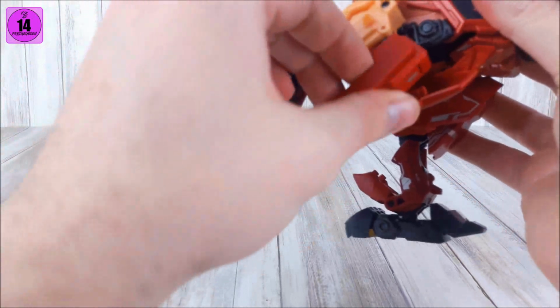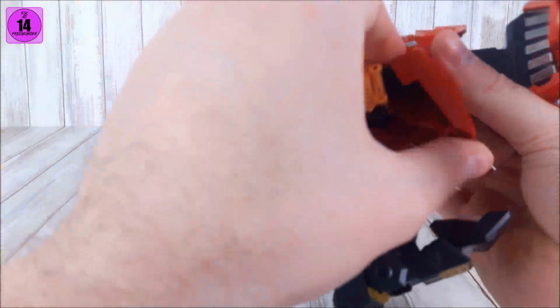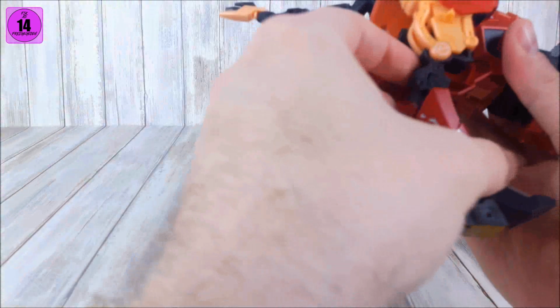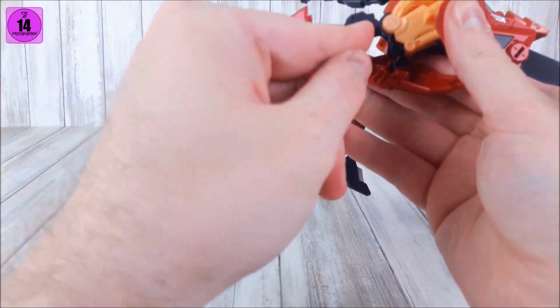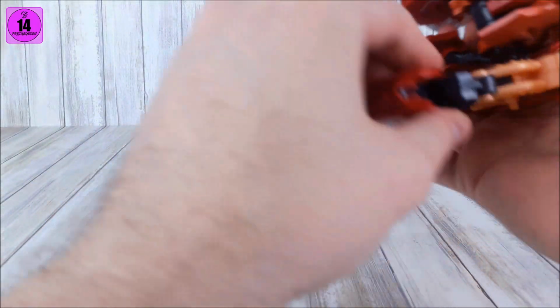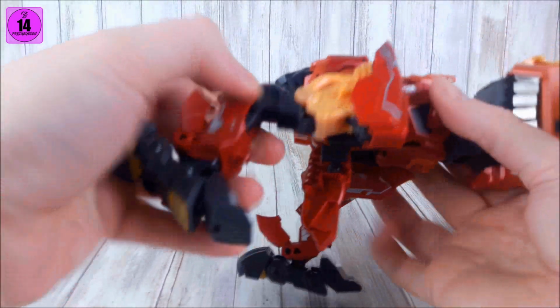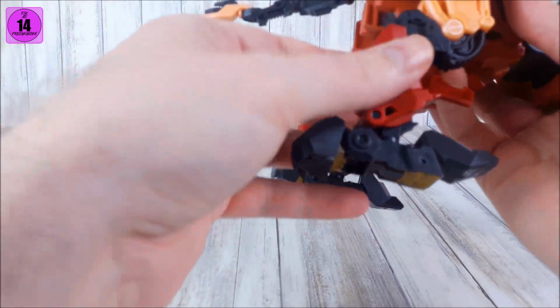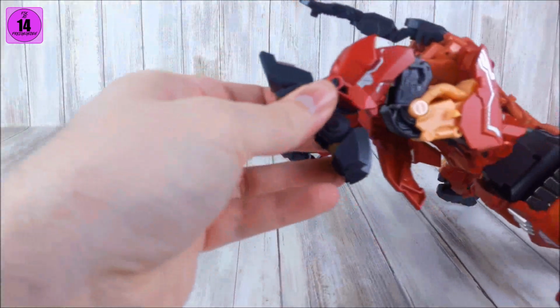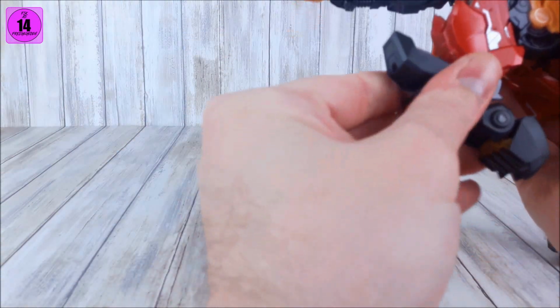And then you have the legs. And these need to stand like this. This one comes up, rotates around, and covers down on this. And I don't know what that's for, but you need to flip these forward according to the instructions. There's also the other one on the inside here. You bring these forward, and then you can have this to the back and this to the front, so it actually looks like an animal foot. And you can then, I see this breaking hard, guys. You can bring this back. God, this is the worst engineering ever.